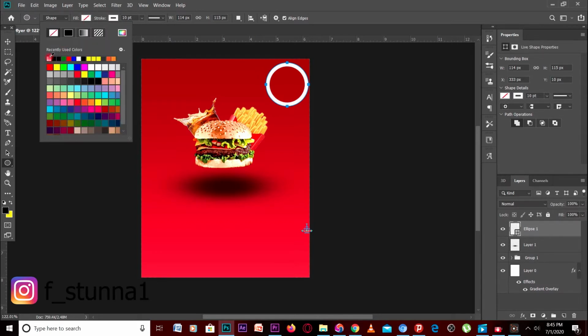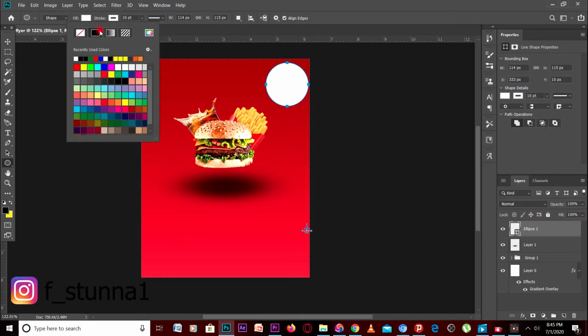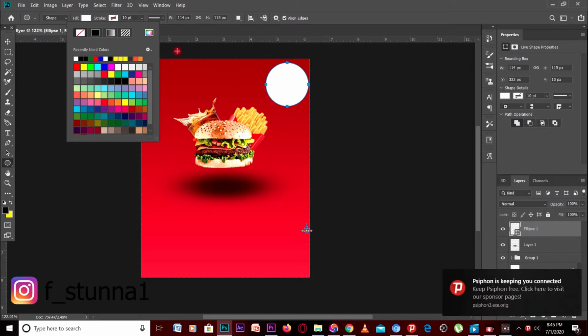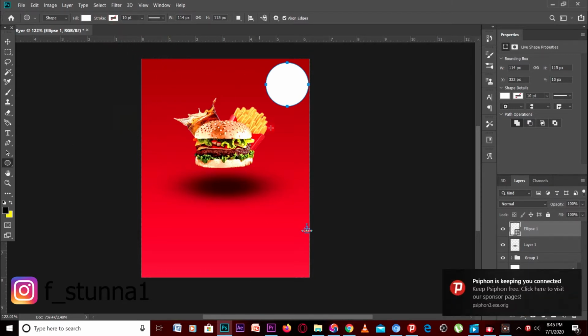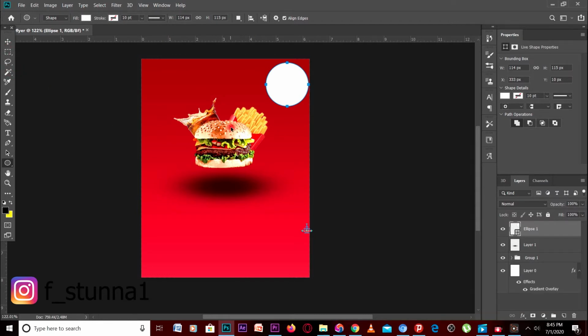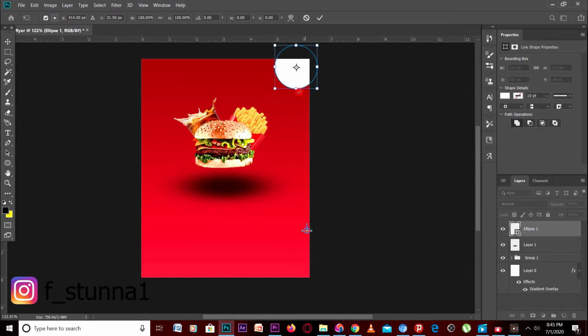So what I do is click on fill and fill in white color and come to strokes and uncheck the stroke, then hit OK. Now make sure that I hit Ctrl T, selecting the ellipse tool, the new one, and place it somewhere above this side. Perfect. And hit enter.